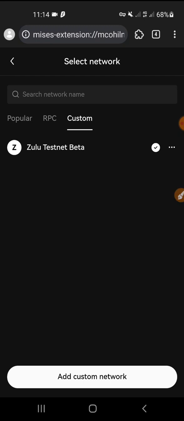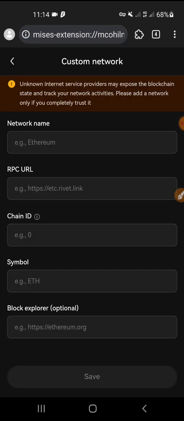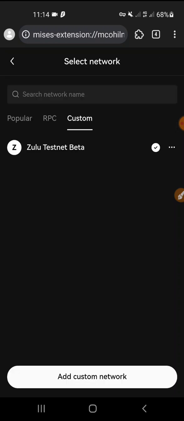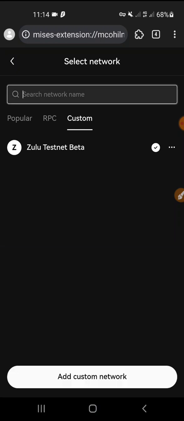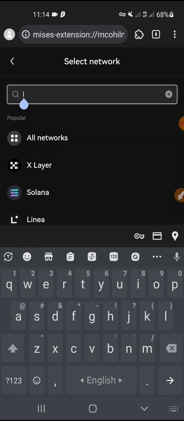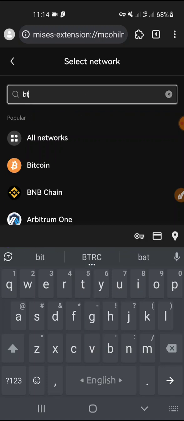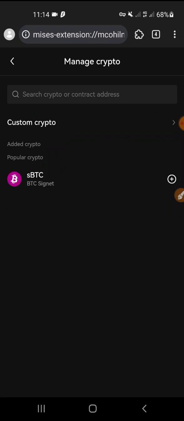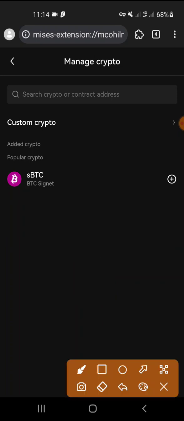Click on add custom network, and here you need to search. Sorry, I'm wrong. Click again here and search here. Going to popular, search for BTC Signet. Now click this add button, and click this plus button.